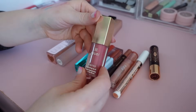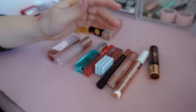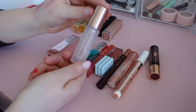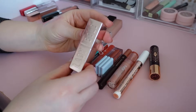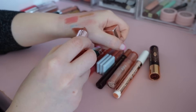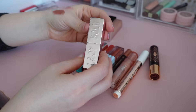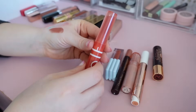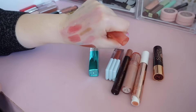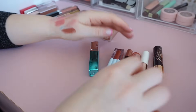I have another one of the Jouer Lip Oil — I'll declutter this one, I prefer the other shade, I'll give this to someone else. I have the Forget the Filler Lawless lip product here — decluttering too. Lady Bold Lipstick here — it's so deep, so not my style, I don't know what I was thinking — this is a Comeback Queen but I'm gonna declutter that one. This I'm gonna keep by e.l.f. — really pretty. I don't wear such shades often but it's a very light version of like a red. Keeping.